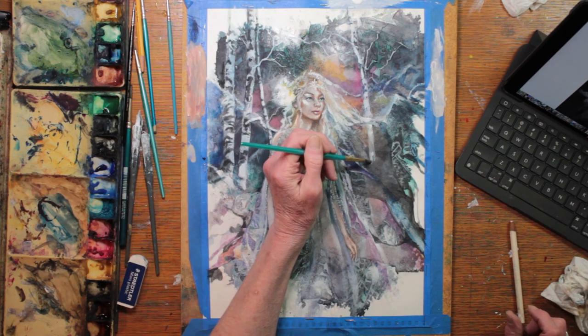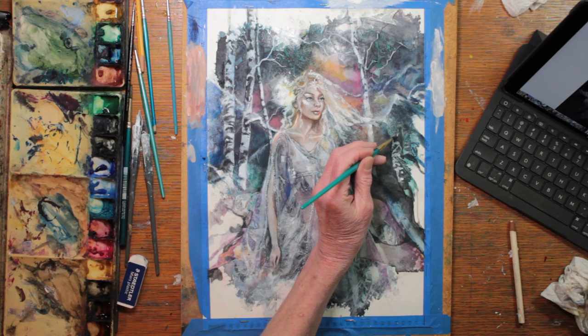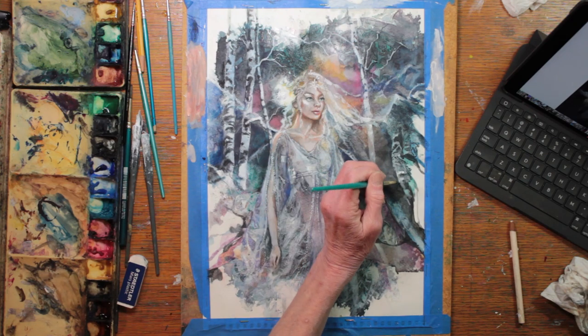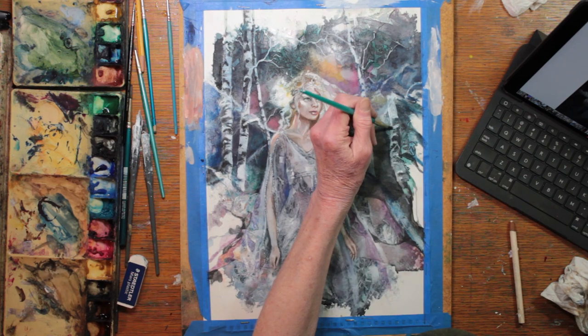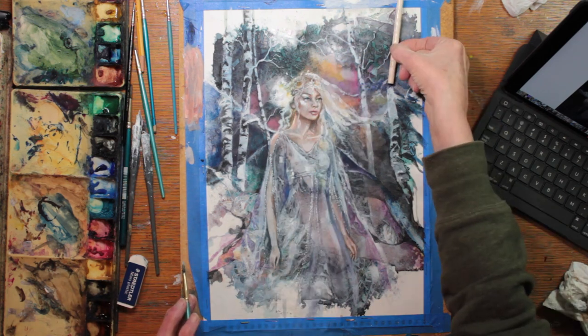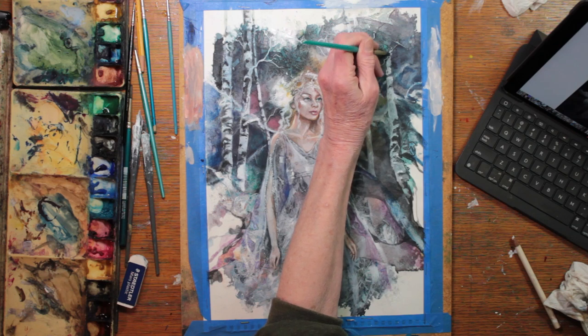It also gives me some ideas about how to direct it. And then I decided I needed to put in another white birch tree. So I'm finding it right now with my white ink and gouache.